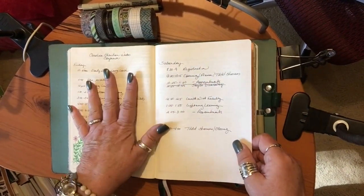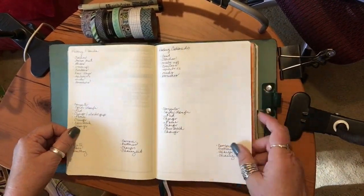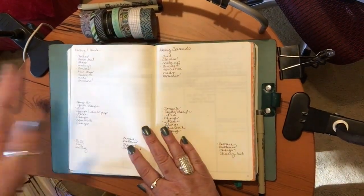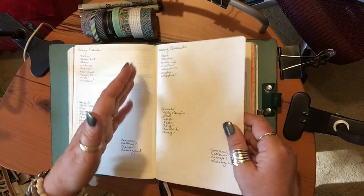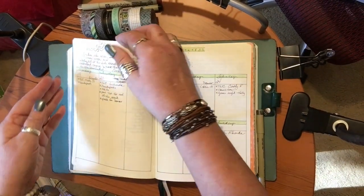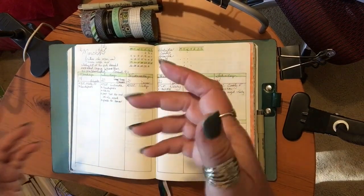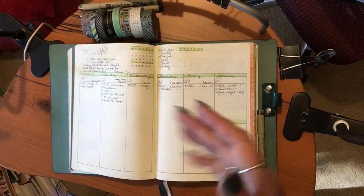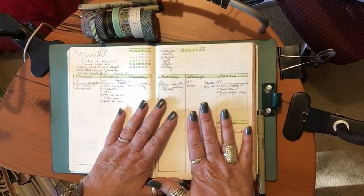And then I had to stop and make notes for the Carolina Christian Writers Conference. And then I had a week at home, and then I was leaving for Florida and coming home and turning right around and leaving for Colorado. So that was craziness. So I had all of that organized here, and I had room for it. I didn't have to insert a page or try to make something that was ready-made to work. I was able to just fit it into my schedule and do it like I wanted to.